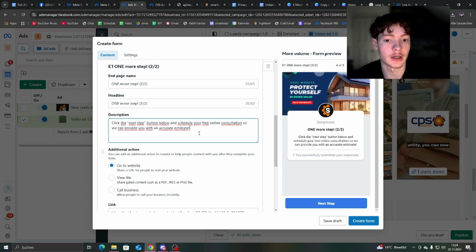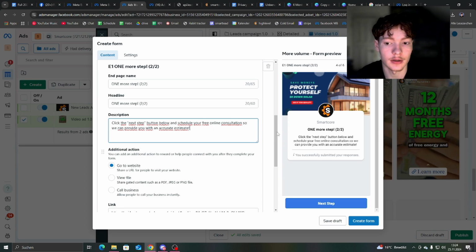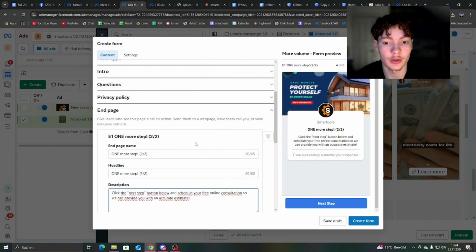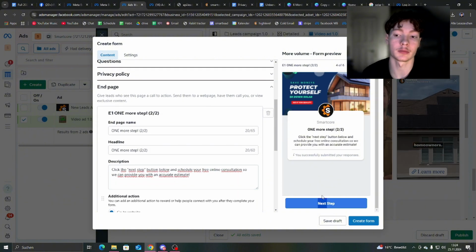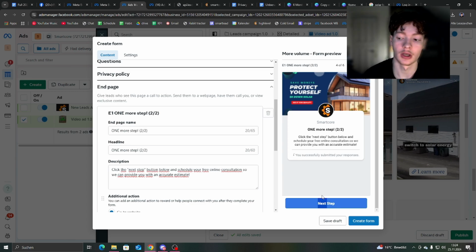So at this point we already have the lead, right? They already submitted the form, so we have the lead coming in. So even if they don't take this step, we can still call them, contact them, text them, and book the appointment.